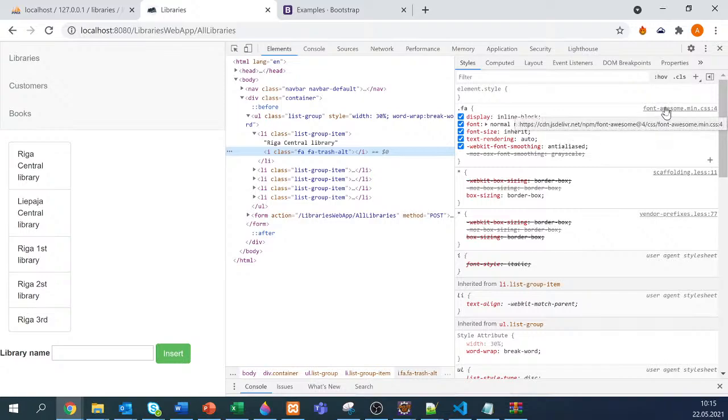Okay, the style is linked. You can see that we have the style, it shows fine, but what about the icon itself? Moment, let me quickly take a look.